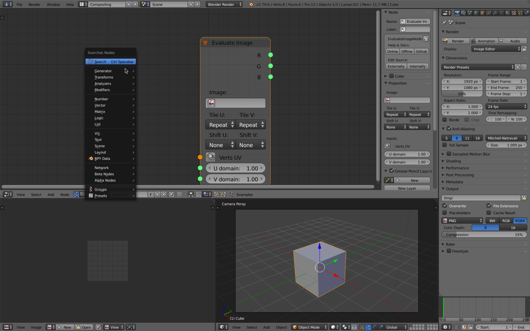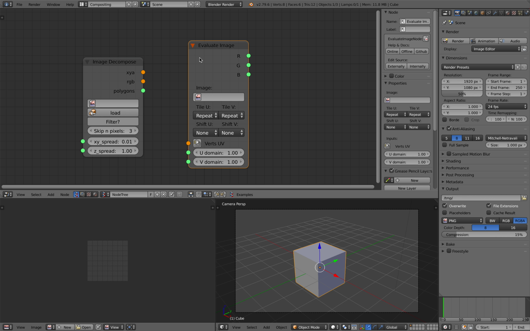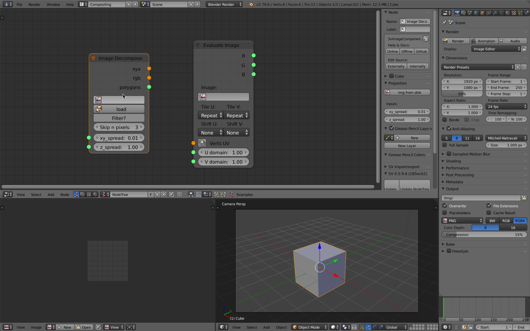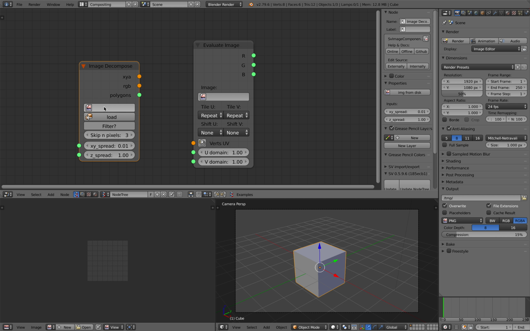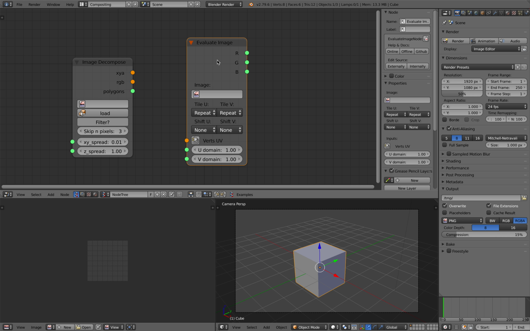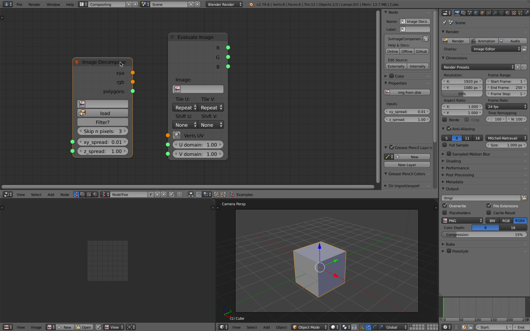We know that there is already an add-on called Image Decompose, and this one is kind of similar, but Image Decompose is actually really good for pixel art. So you don't go too far. I mean, you don't go using really high resolution with Image Decompose because there is a limit, and you can also easily skip by pixel. It's really looking at the pixel. While Evaluate Image works more in the floating value, like the U and the V, I think. So this one can use higher resolution images.